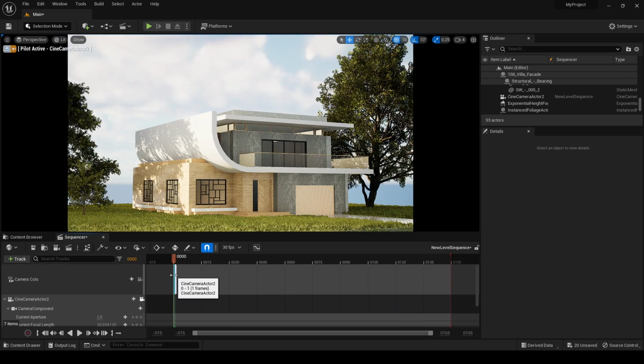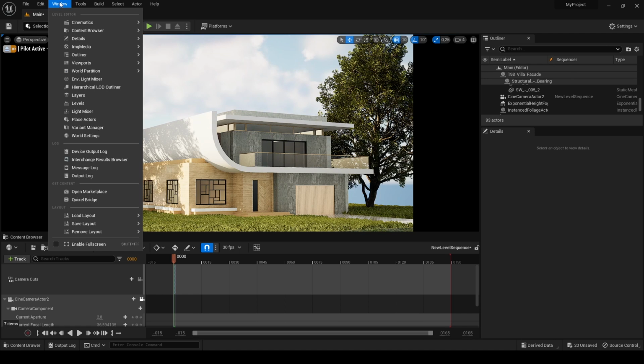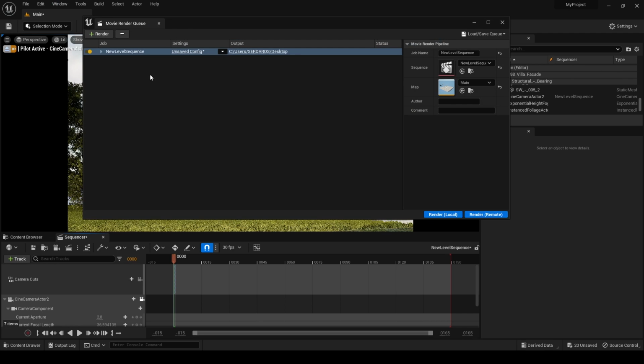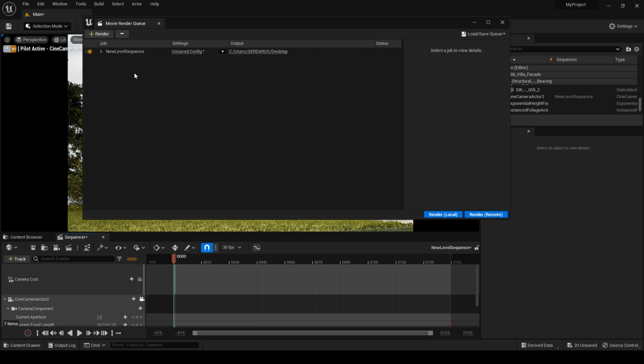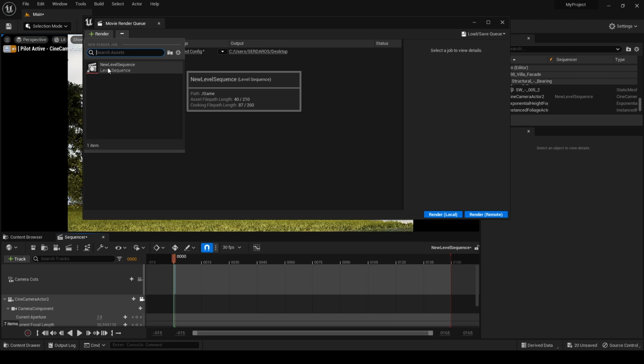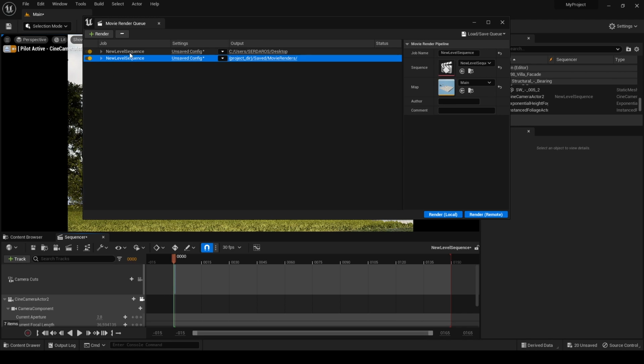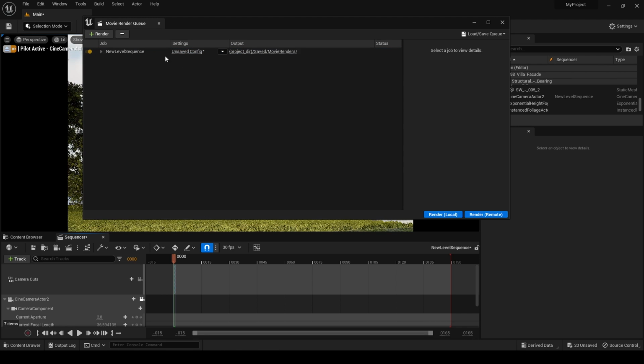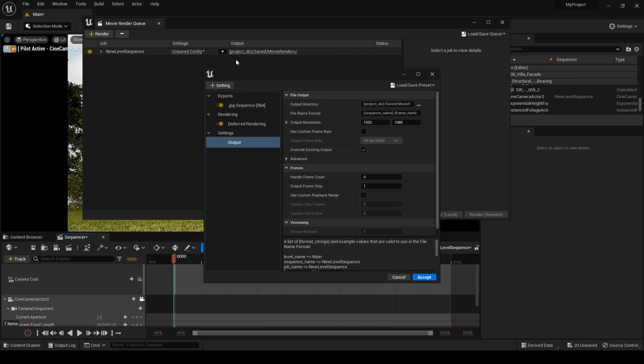Once we have done this, we are going to go to Window, Cinematic, and gonna click Movie Render Queue. And we are going to click this plus and click our new level sequence. We are going to click settings, and here we can change our output resolution and output directory.